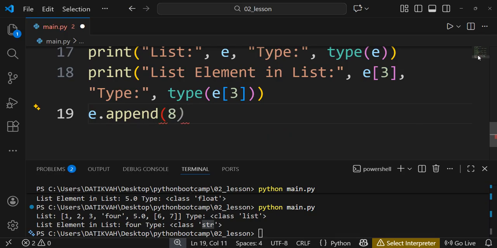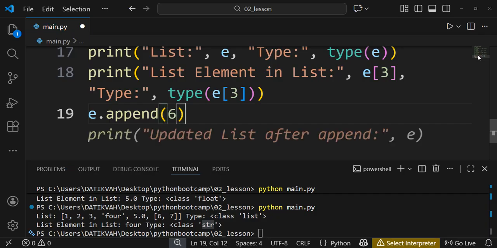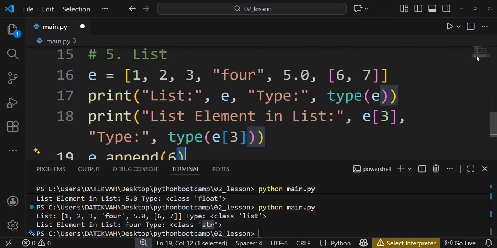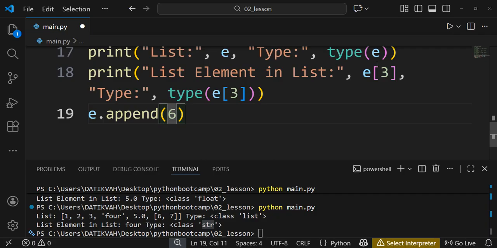So we want to append the value 6 to our list. So okay, we have 6, 7, so let's make it 8. It's not really wrong, because the list can carry it, so we can use 8 there.